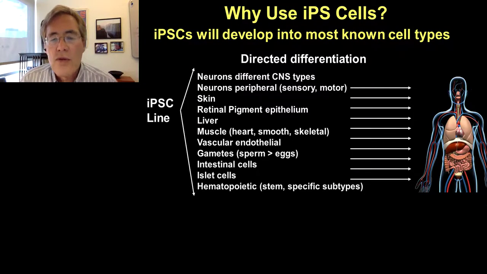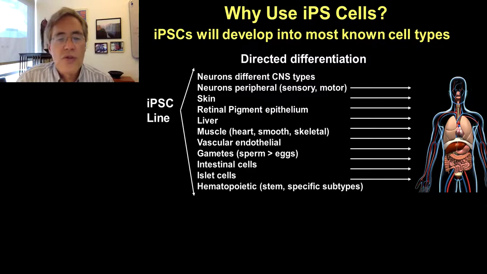So why use iPS cells? These are the stem cells that we work on, primarily because they can make many different types of tissue that were just inaccessible before. My lab in particular works with making neurons, for instance motor neurons, as well as, I'll tell you about, our project with retinal pigment epithelia. And we've also worked with cardiac muscle. These cells and the other ones listed here were just inaccessible from defined humans with disease.